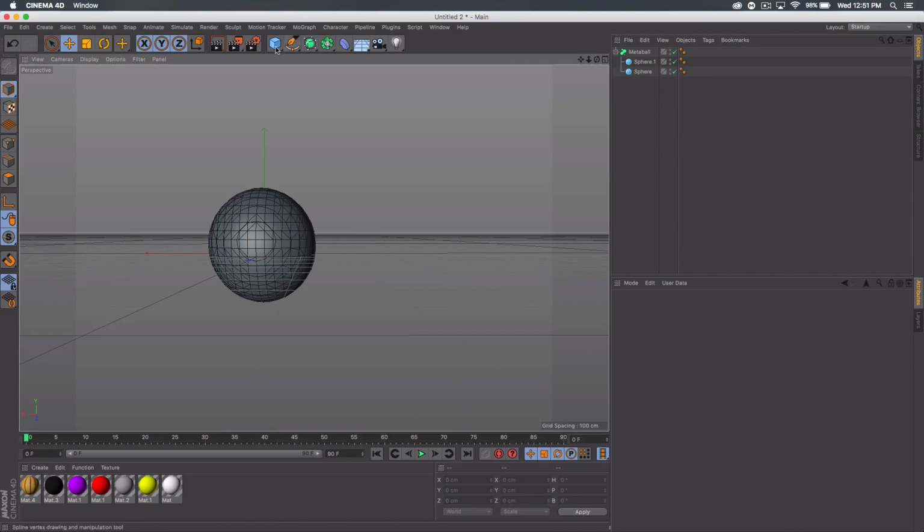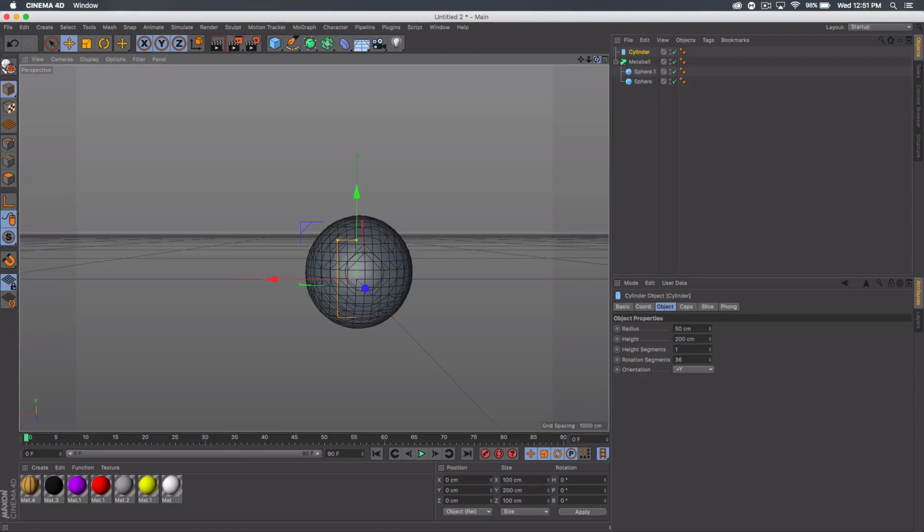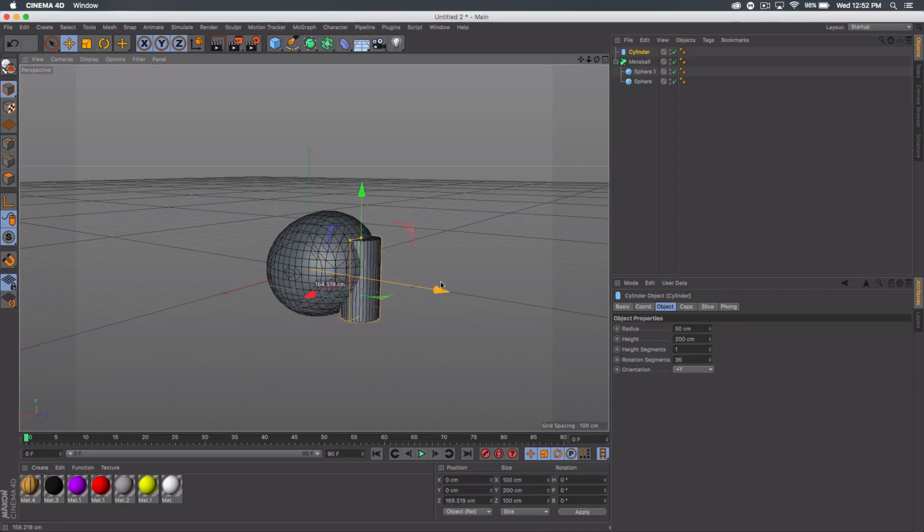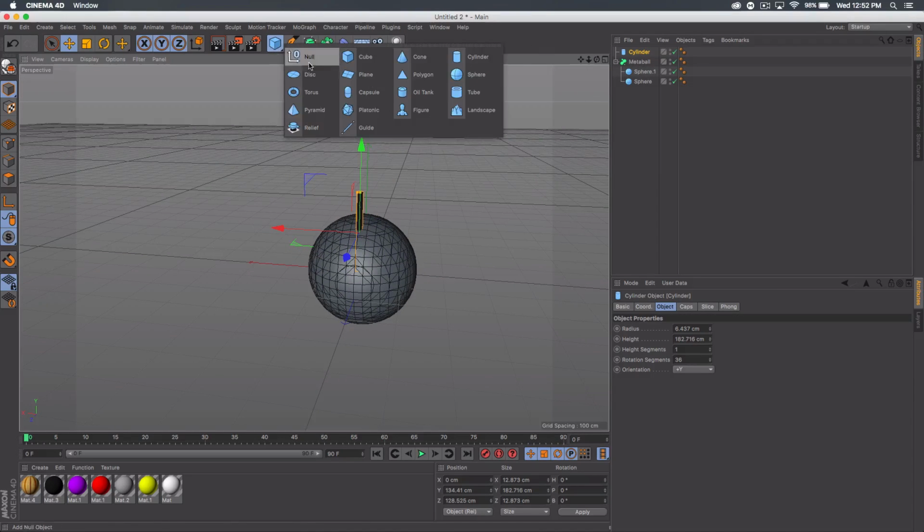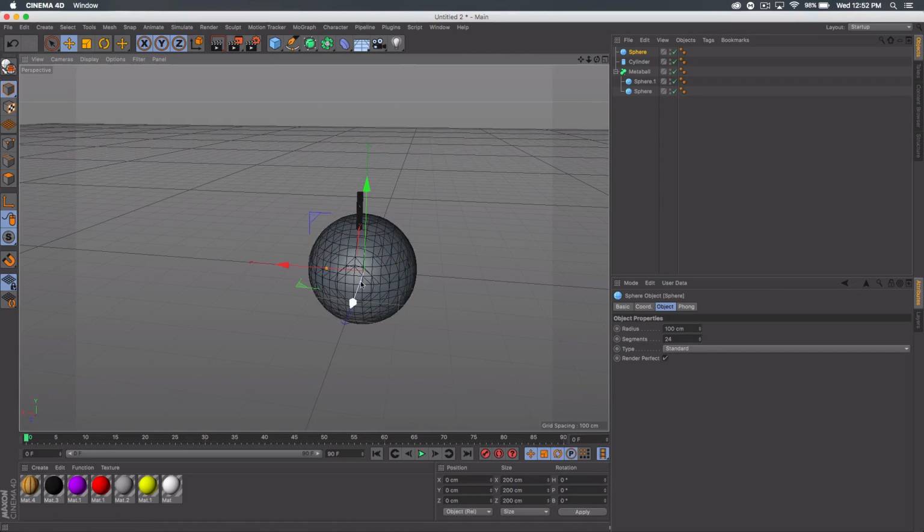And then all this was a cylinder. Nope, we'll make it pretty thin. A ball on the cylinder.